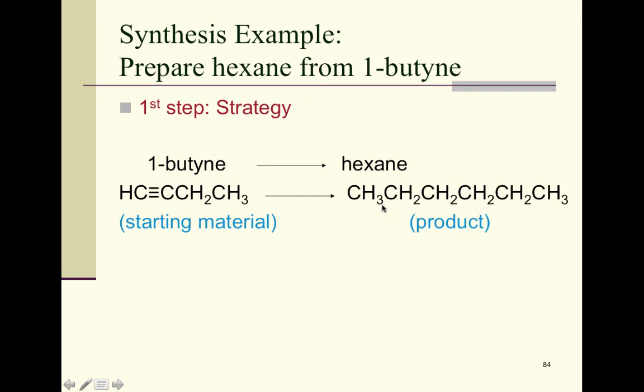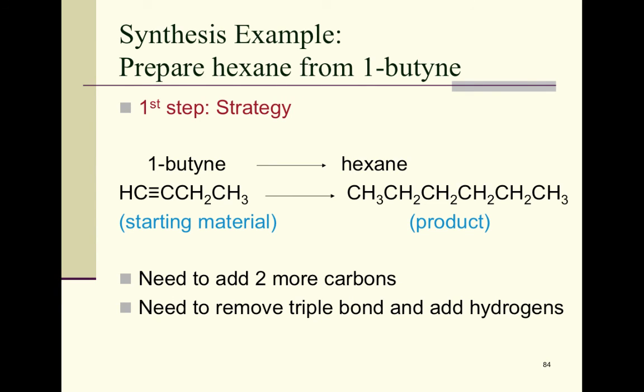Well, one of the first things I notice is there's more carbons. There's 2 more carbons in there. And another thing I notice is I no longer have a triple bond. I have all single bonds. So we need to add 2 more carbons and we need to remove the triple bonds and add hydrogens. So let's take a look at the strategy here.